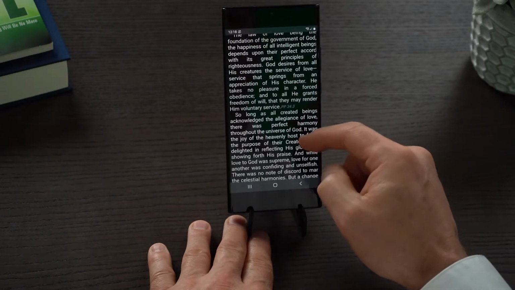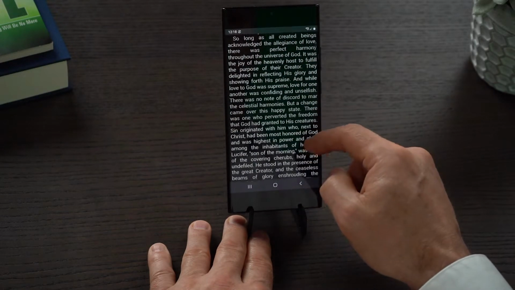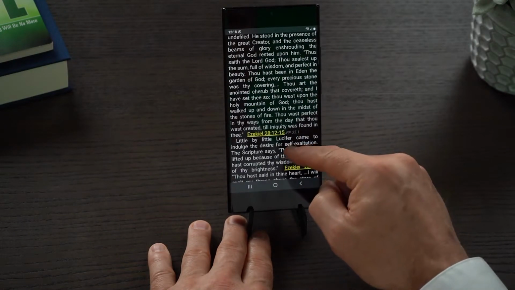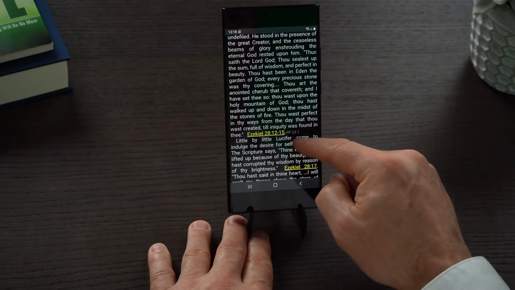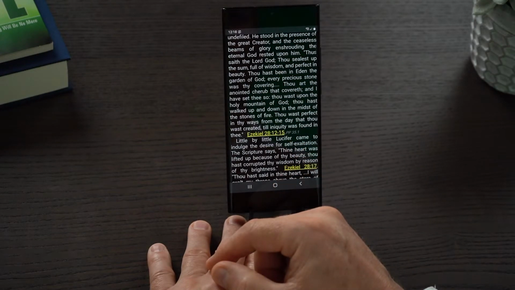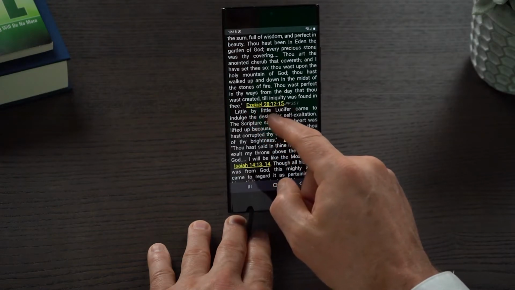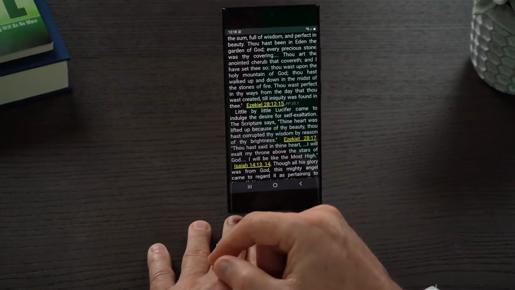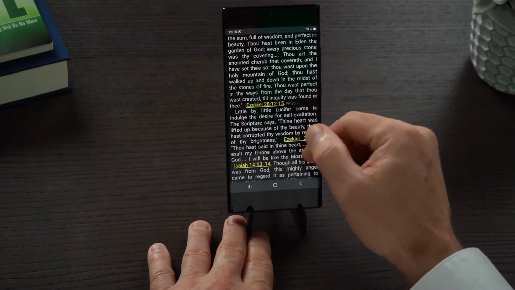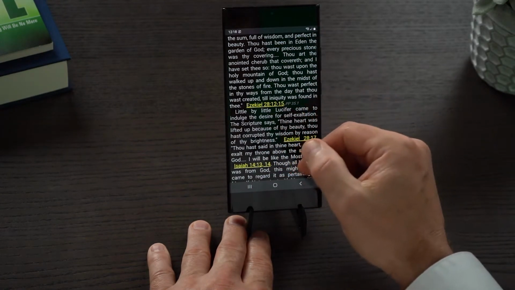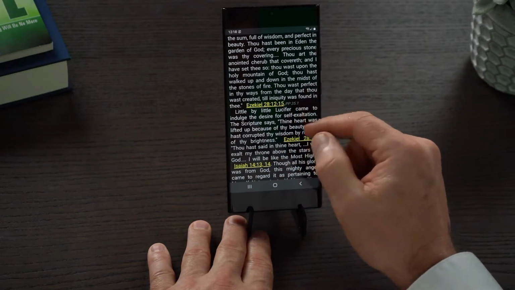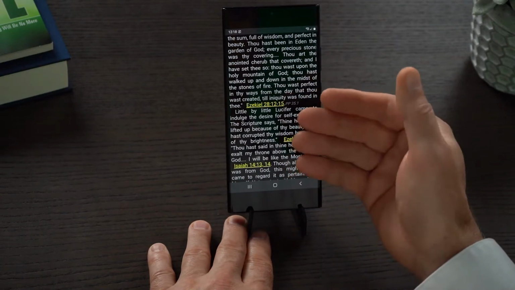If I keep scrolling, PP 34.3 at the end of the paragraph, and now we've switched over to paragraph 1 of page 35, and you can see that right there after the text Ezekiel 28 verses 12 to 15. So that is helping you as you go through the book, knowing where you are, the location within the book that you're currently reading.